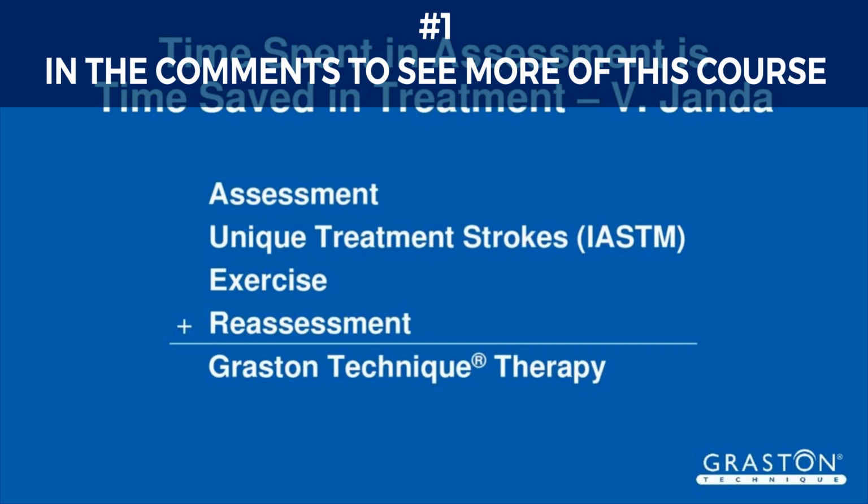At Graston Technique, I love that we say time spent in assessment is time saved in treatment. And so to truly be Graston Technique therapy, we're going to need to do some type of an assessment followed by the unique treatment stroke. So at Graston Technique, we have 6 instruments, and from our module 1, we have 8 very individualized strokes, following that up with some type of therapeutic exercise, and then going back and reassessing. Did we do the thing that we said we were going to do? Those things together are our Graston Technique therapy.